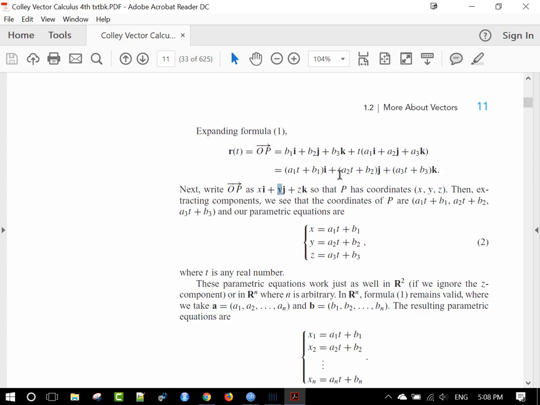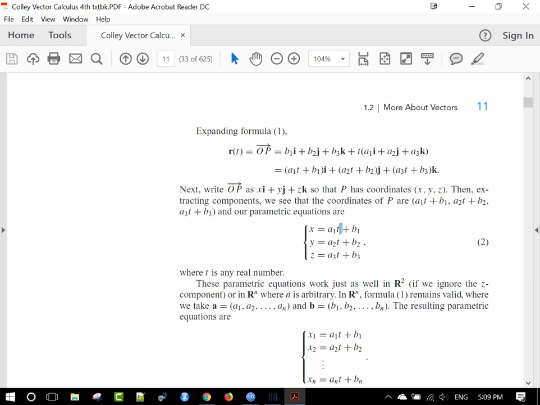So finally, we get the parametric equations sort of in the standard form, not in the vector form, for our line. So it looks like this. So what we see is that the x-coordinate is basically linear in t, right? It's like mx plus b, that's linear. This is the same thing, a1t plus b1. And y is also linear in t, and z is also linear in t. So those give us a line where t is any real number.